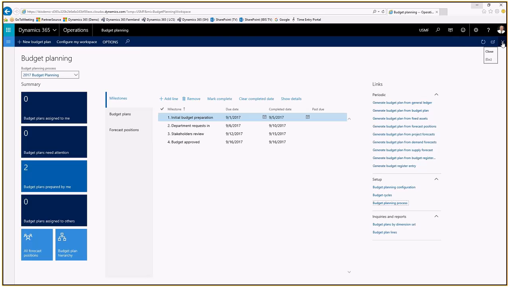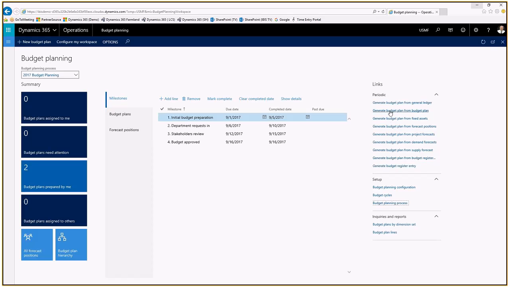Okay. Now, as I mentioned before, once we've got our plan in place, so we've kind of set the foundation, if you will, the journal where we're going to capture all this information. We're going to go out and generate some numbers based upon some general ledger information I showed you before from back in 2015. We have options to generate budgets from the general ledger, the one I'm going to show you right now, because it's probably the most prevalent.